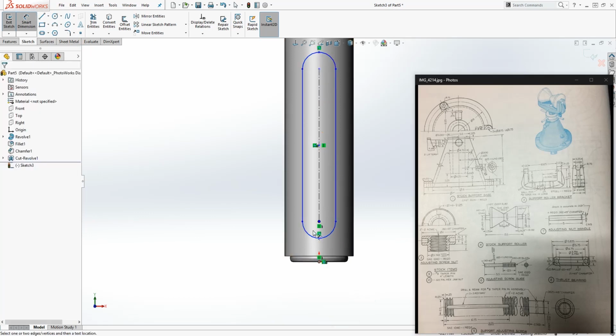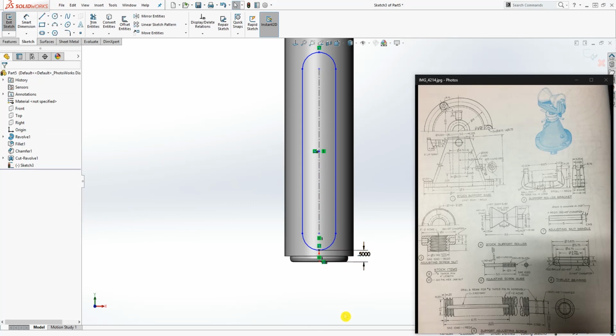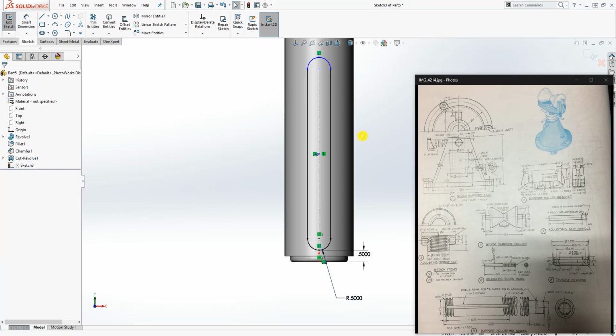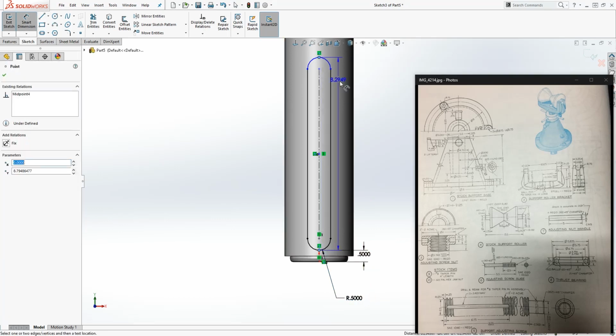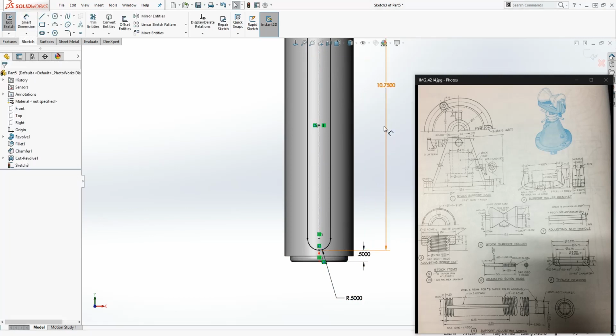Then add the dimension from there to there of 0.5, and the radius of this is 0.5, and the distance from this point to that point is 10.75.